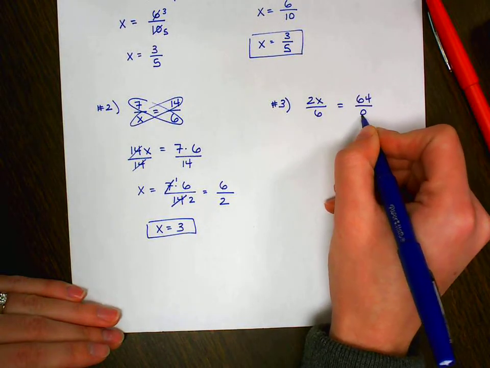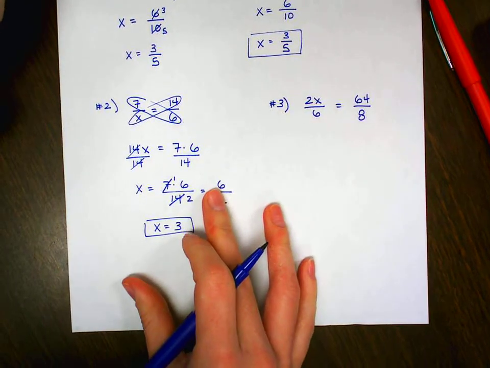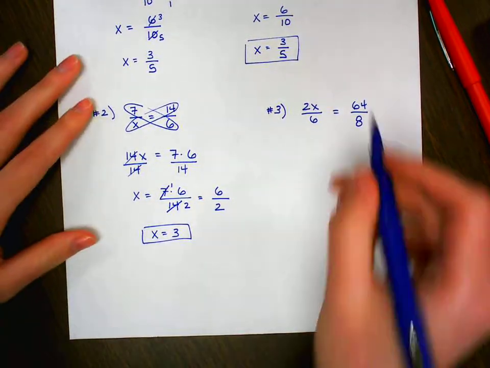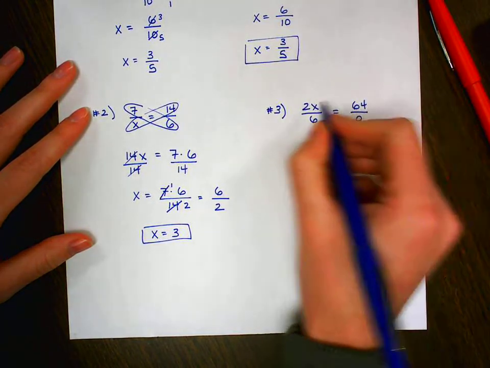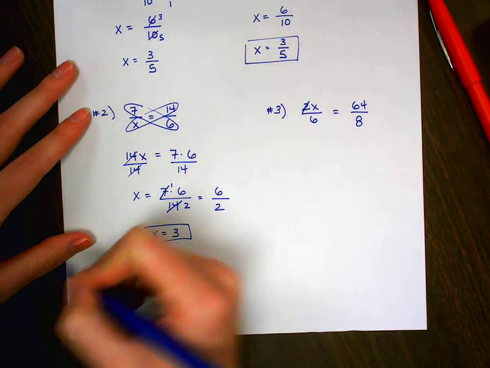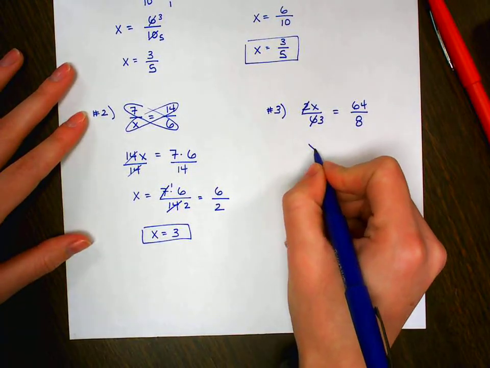One thing I recommend before you cross multiply is if you can simplify the fractions that you're given, let's simplify the fractions first. So notice I have a 2 that I can divide out of the numerator and the denominator. So if I divide by 2, I have x left over. If I divide by 2, I have 3 left over. So I'm just going to rewrite that down here real fast.